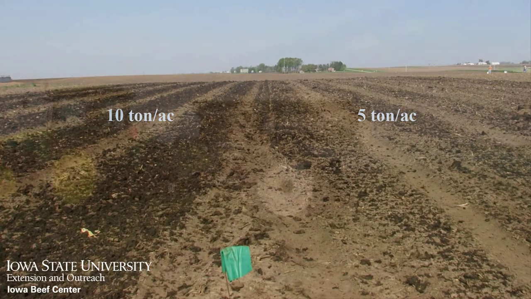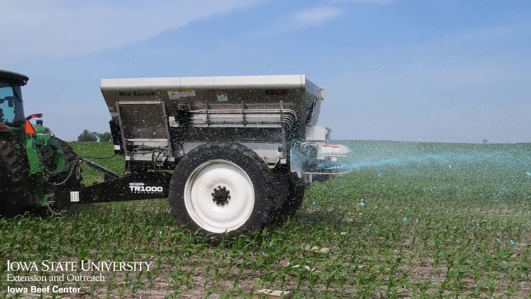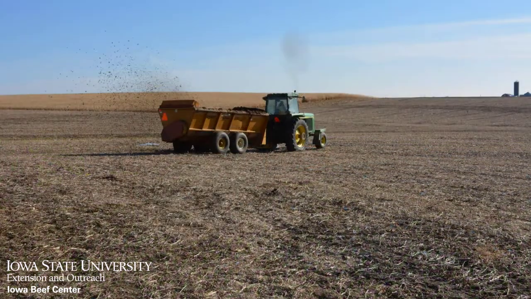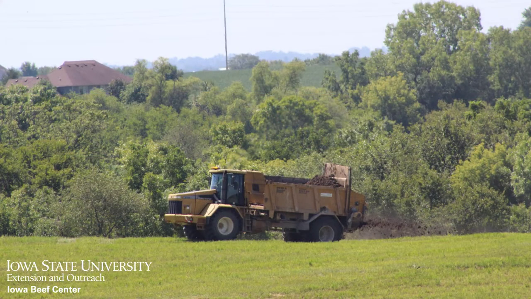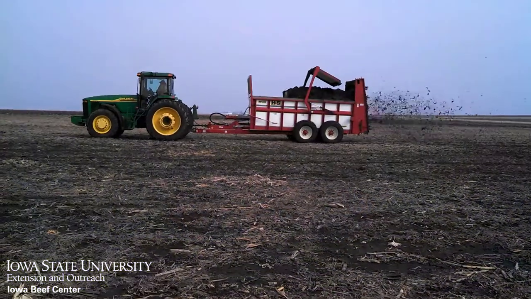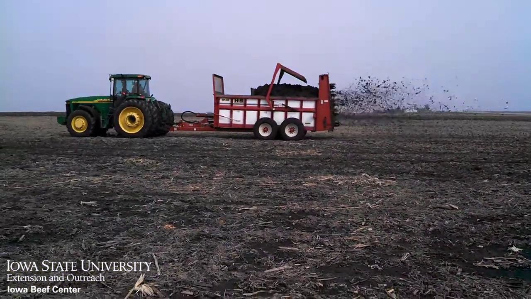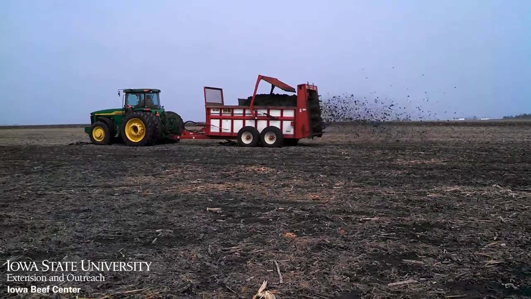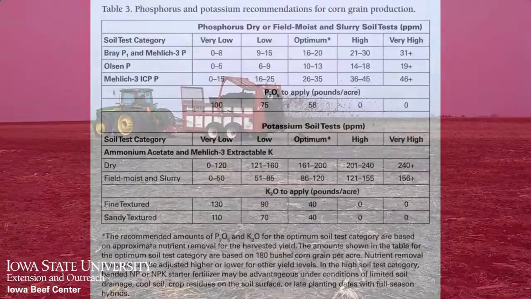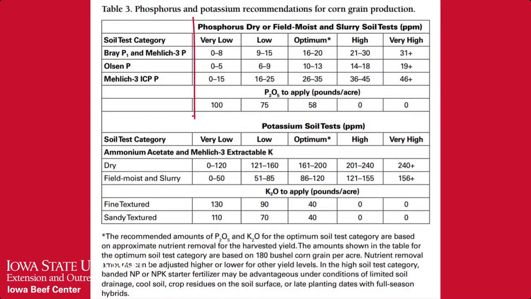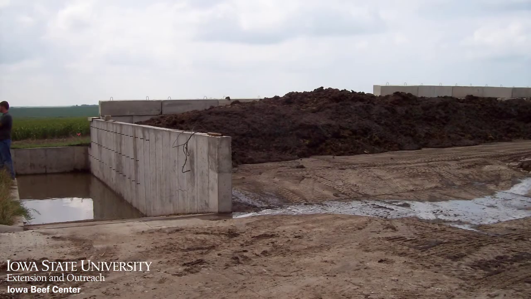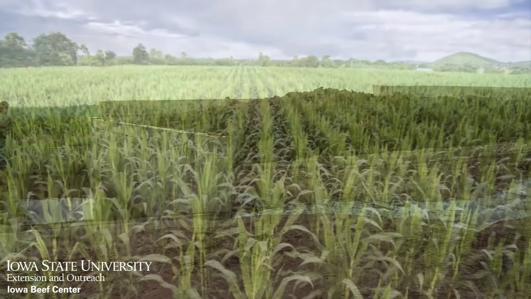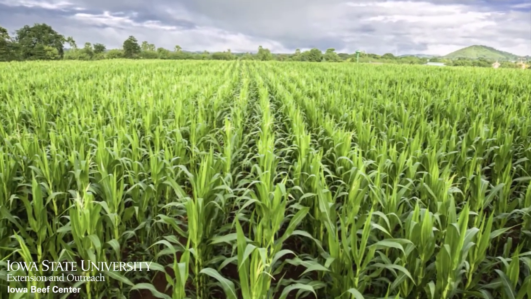In many cases, some commercial fertilizer may need to be used in addition to the manure application to meet the crop needs. Application cost and time also need to be considered. Applying a very low rate of manure may meet a particular nutrient need, but it would increase the cost and time needed for applying the available volume of manure, while over-applying may not achieve the optimum value. In most cases, using manure where phosphorus and potassium soil tests are lower than optimum will maximize the value of manure. If the rate of phosphorus and potassium applied are greater than that year's crop need, skipping a year of manure application on that field would be recommended to achieve optimum manure value.